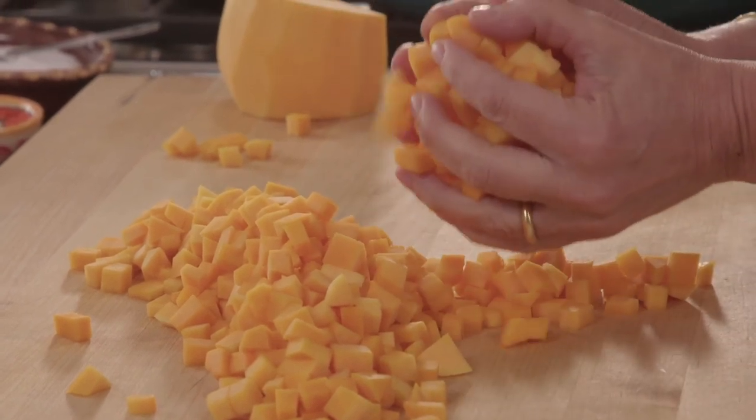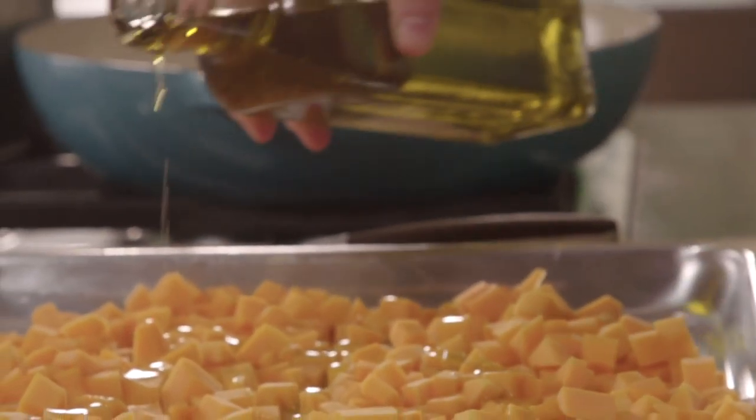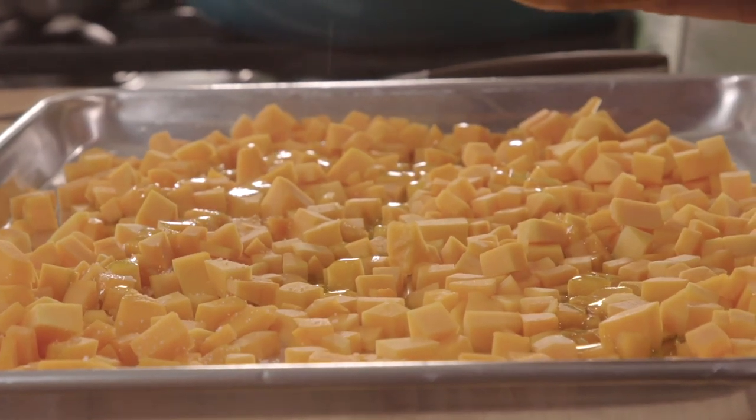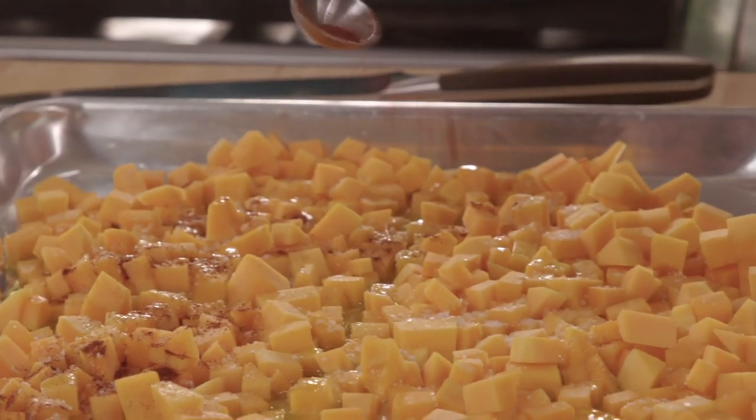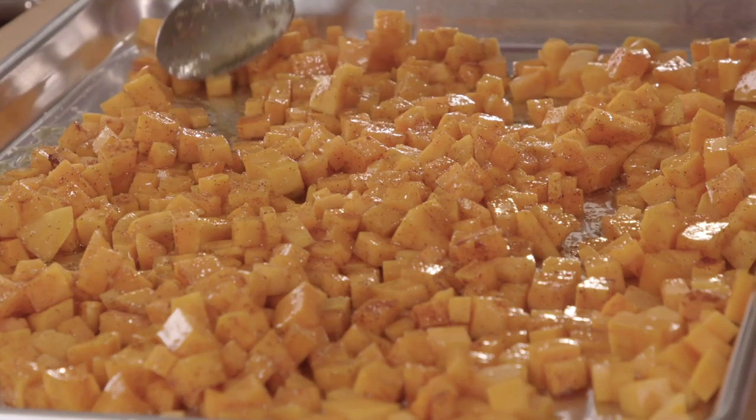I already cut most of one two-to-three pound butternut squash into about a quarter-inch dice — they don't have to be perfect. I'm gonna add three tablespoons of olive oil, two teaspoons of salt, and one teaspoon of chipotle chile powder. This is very different from just chile powder — chile powder has no personality; who knows what chiles they throw in that generic chile powder. I'm gonna roast the butternut squash at 400 degrees for 20 to 25 minutes so it gets really, really soft and makes my risotto even creamier.